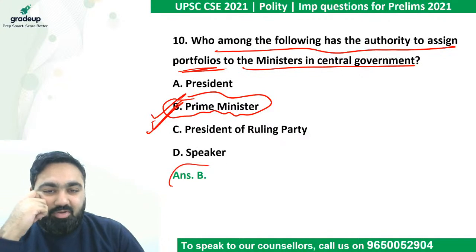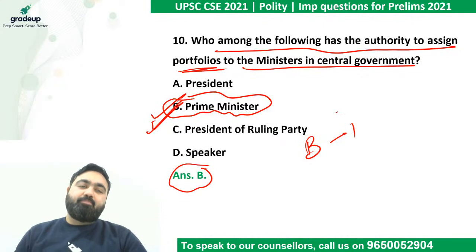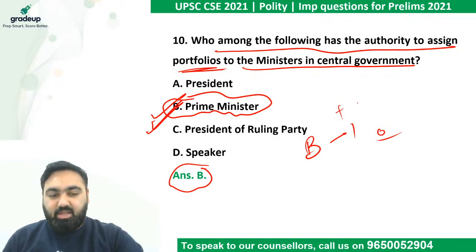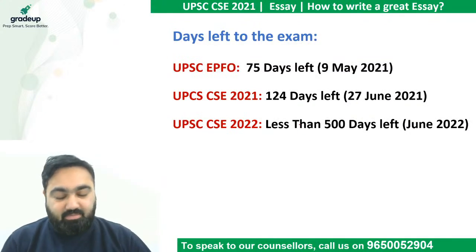I thought that many of you would know this. If you have said B, good job, give yourself +1 score. Otherwise, give yourself 0. This brings me to the end of the quiz.